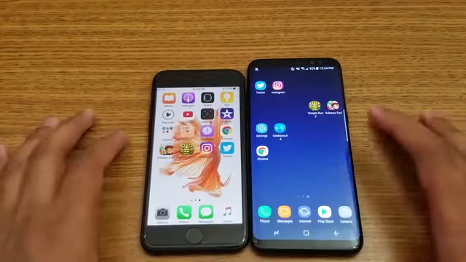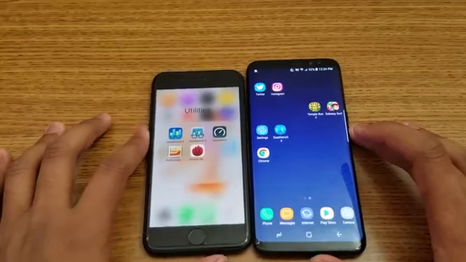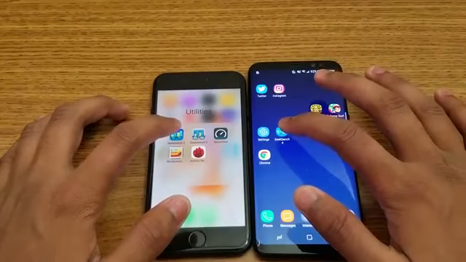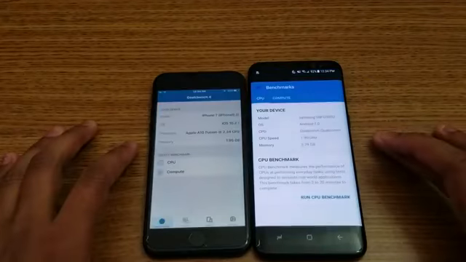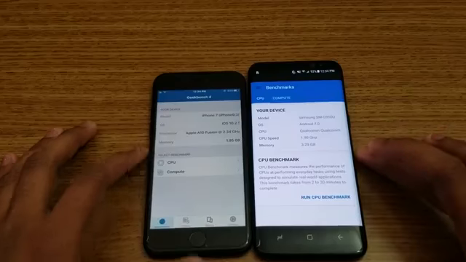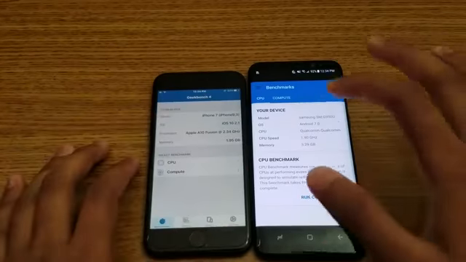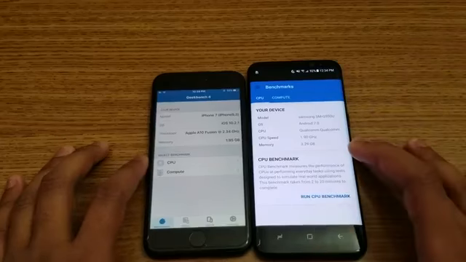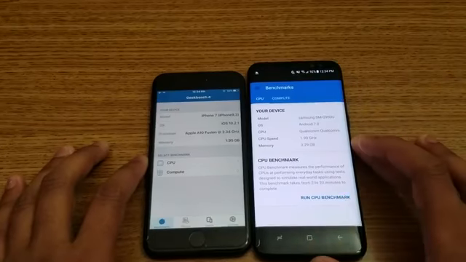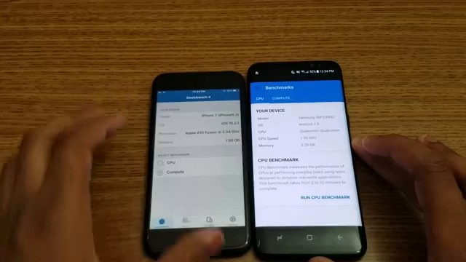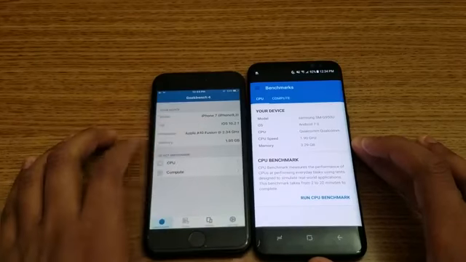So let me run Geekbench here. I'm going to run Geekbench 4 on both devices. So 1 2 3. It does load faster here. As you can see, all the details are written over there. I got 2 gigs of RAM versus 4 here. It's 3.29 GB and 1.90 gigahertz, versus 2.34 gigahertz over there.